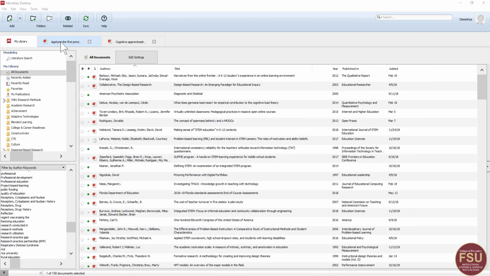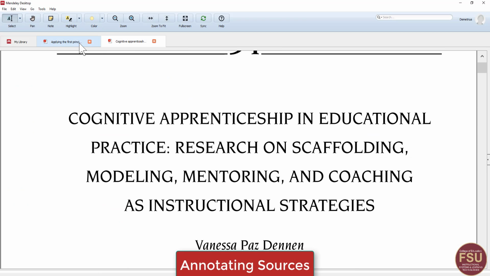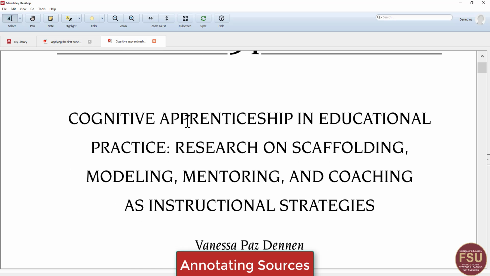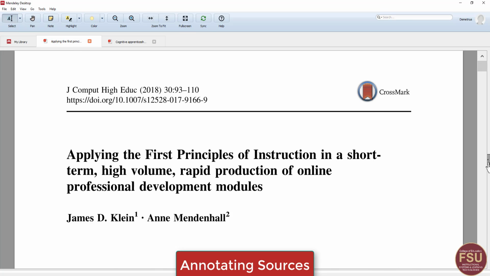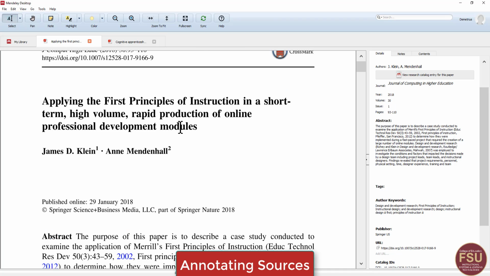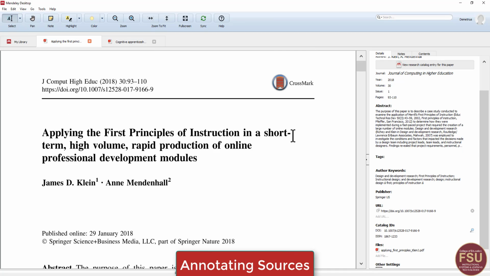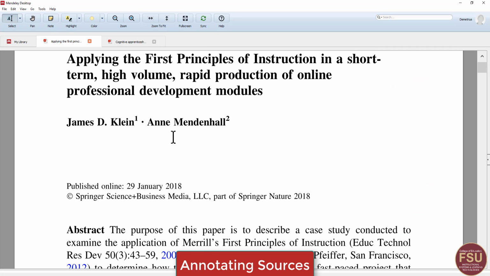Right. Now let's take a look at features that are related to once you open up articles inside Mendeley. So here I have a journal article, and then I also have a book section. And I can still look at my metadata if I want to and read the article or the source at the same time. I just prefer, most of the time, to just look at the article.